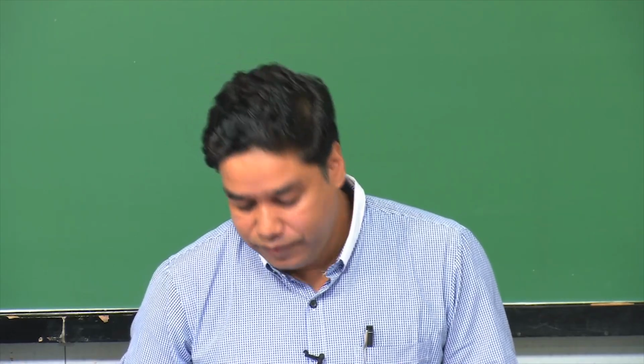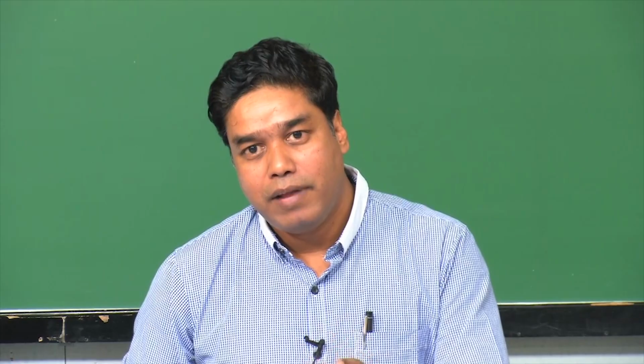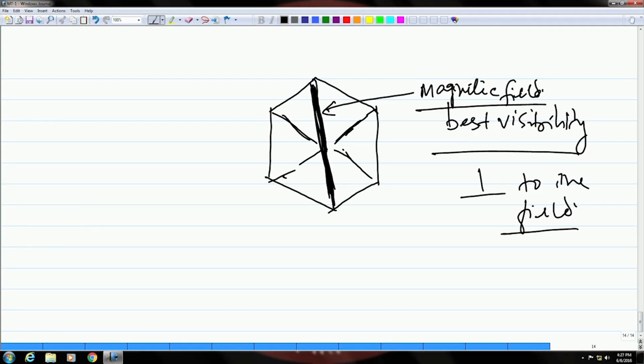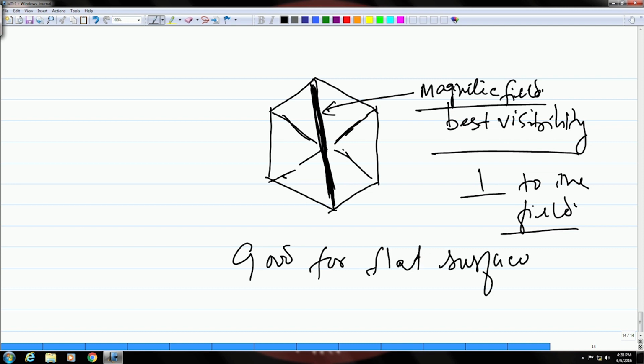Okay. So, this is a good indicator which will indicate the magnitude as well as the direction of the field, but this is a small flat coin. So, it is good for flat surfaces, and if you have other kinds of complex shapes, then you may need other kinds of indicators which will be more suitable for complex geometries. Okay. So, this one is good for flat surfaces. Okay.